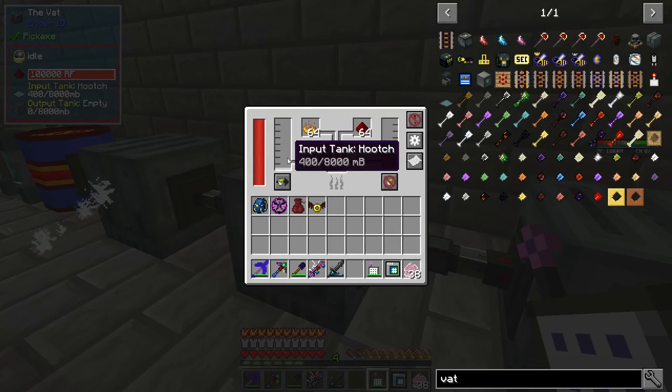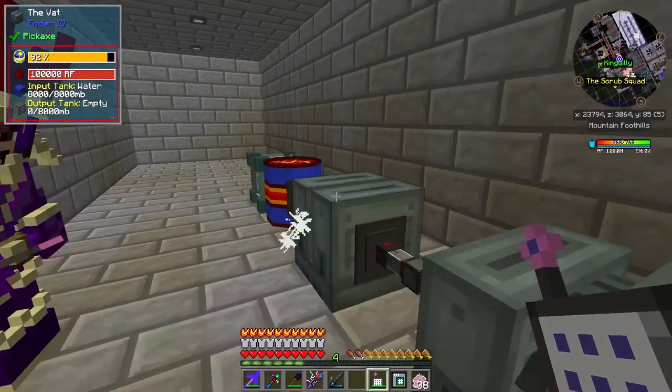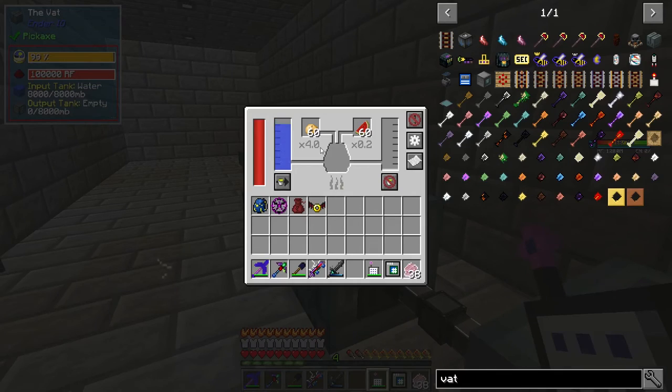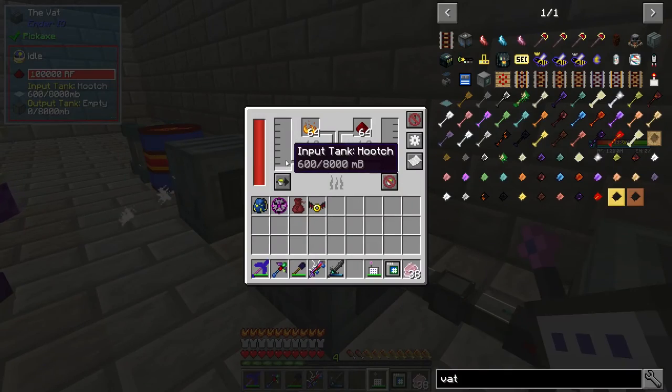All right, so it's going to use that little bit of hooch it's already got. And yep, when it gets enough in there, it's going to start cooking. Oh my gosh, this is so exciting. So how is this coming along? Really, really slow, this. I'm not really worried. Squirted a bit more hooch in there. I think once it gets 1,000 millibuckets, which is one bucket, I think that's what it does.